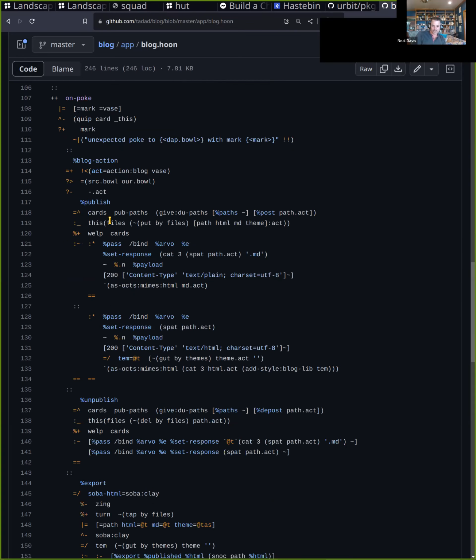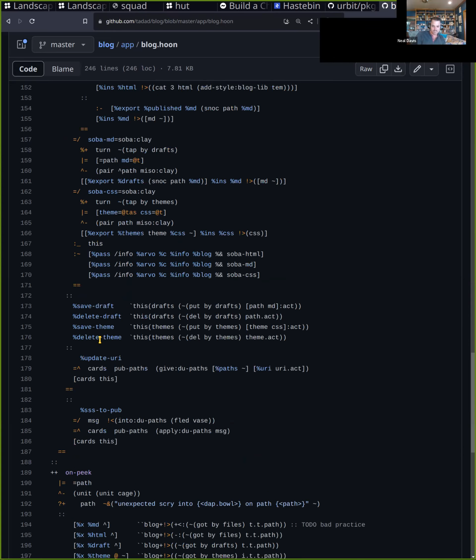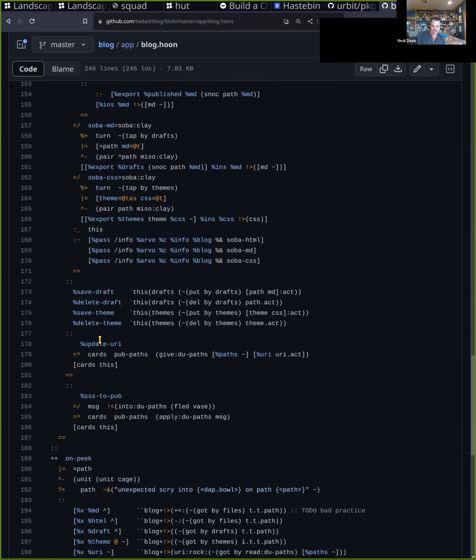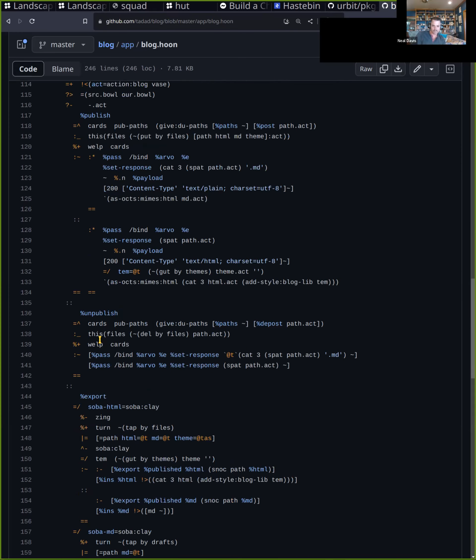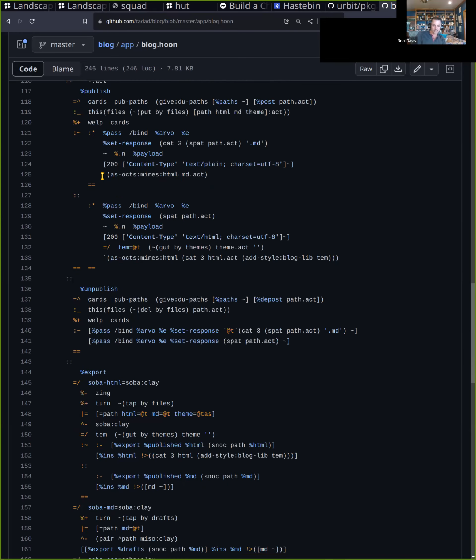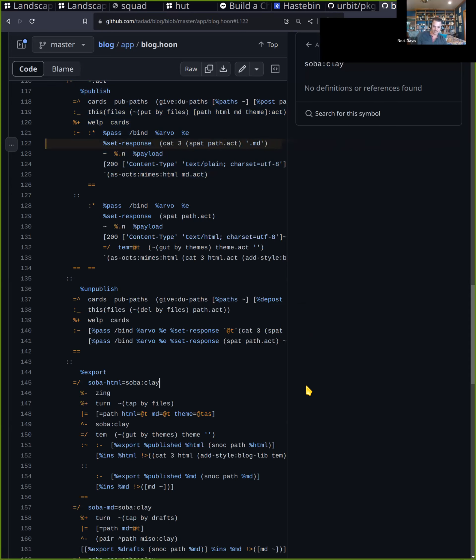So if I were to, there's the draft stuff. Yeah, so let's just look at publish. If I were to publish in blog, then my state update is going to look like put by files path, and then the things that are associated with it, right? Really, really straightforward, and then weld it with the response junk and everything that it would normally expect.